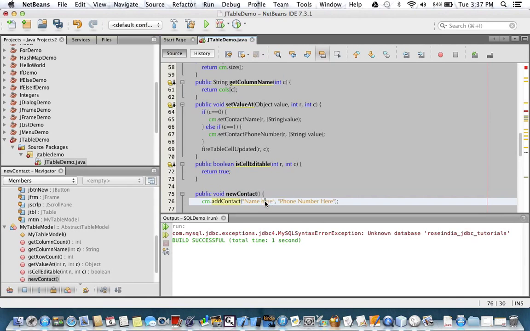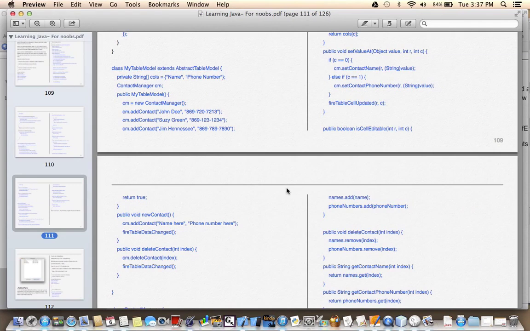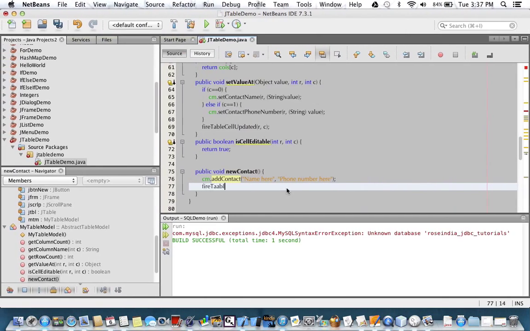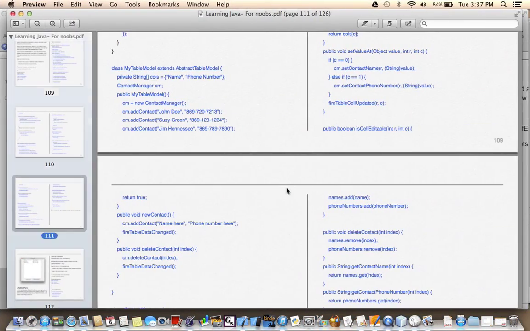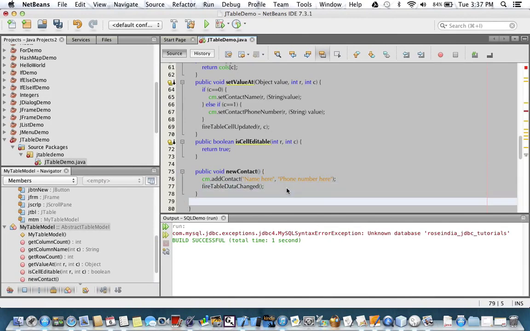Actually, let's make this non-capitalized. fireTableDataChanged. This also refreshes the table.